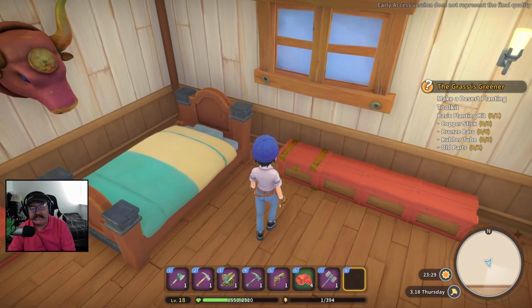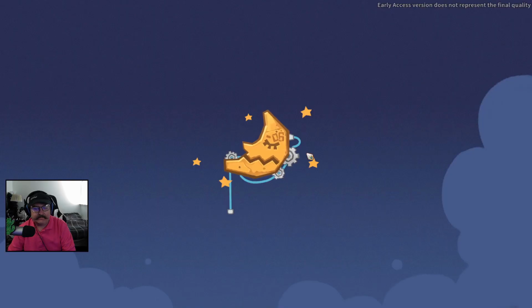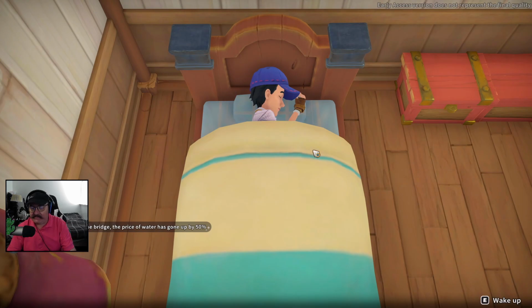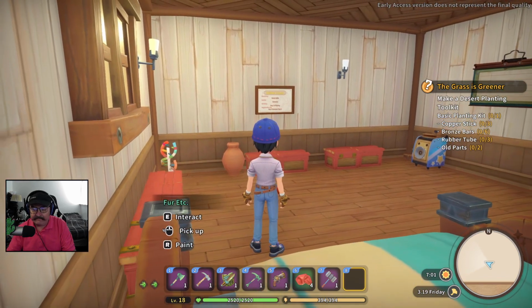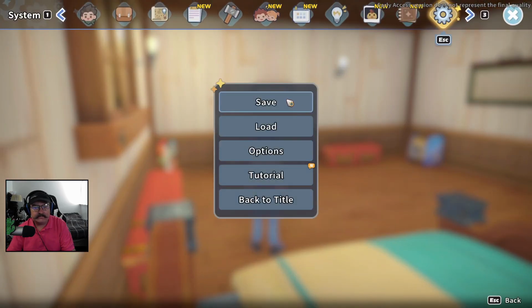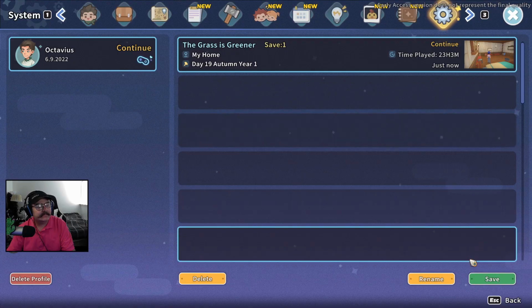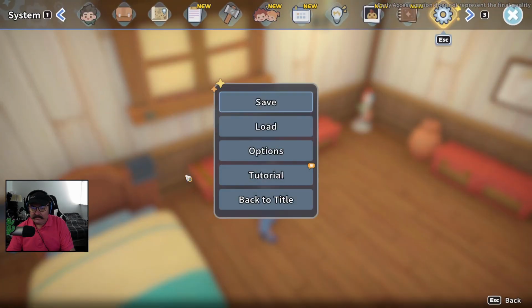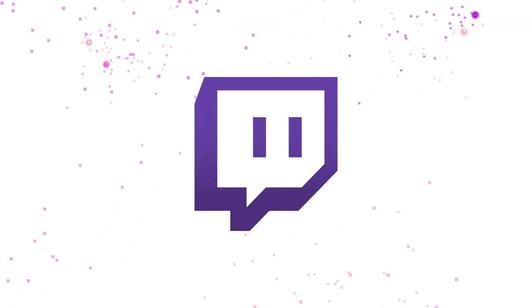So they have, okay, so it has latches on it. That's what makes it different. Okay, the price of water has gone up 50%. Son of a bitch. That's not good. We are going to save this here. Back to the title screen we go. Fix this damn lighting too. Jeez.